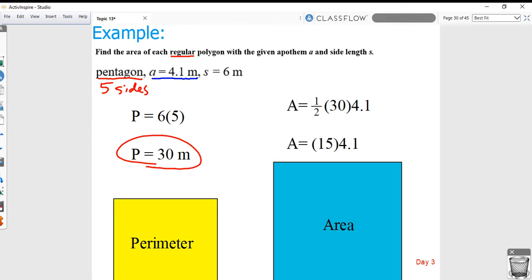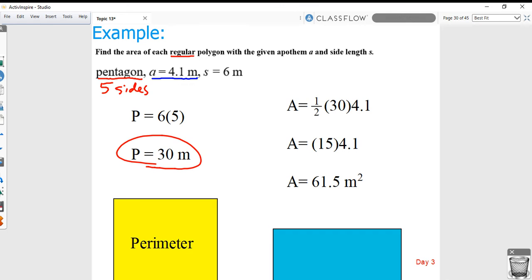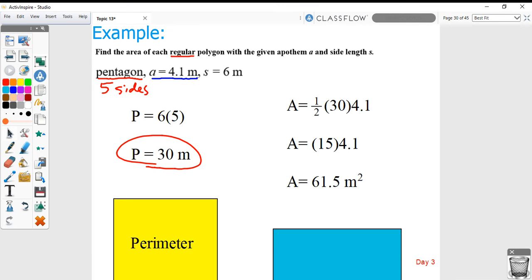So that means you can just take 1/2 times the perimeter times the apothem, and that would be it. 1/2 times 30 times 4.1. We cut that 30 in half and then multiply it. You could just punch it into the calculator all at the same time. It would still work the same as long as you've got good numbers. And there's our answer right there, 61.5 square meters. Okay, so if we had a regular pentagon with sides that were 6 meters long and an apothem that was 4.1, you can just plug it in, find the perimeter, and put that into the formula.